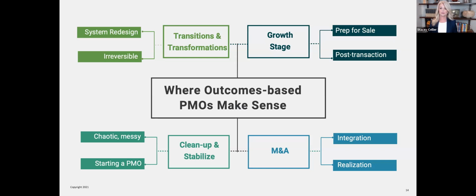There's also transformations and transitions, which is where I practice right now in that transition effort. For example, at Carter, we help hospitals get into new facilities. So say there's a replacement hospital, and you're leaving one hospital and you're building a new hospital across town. We help that hospital make that transition from one place to the other.